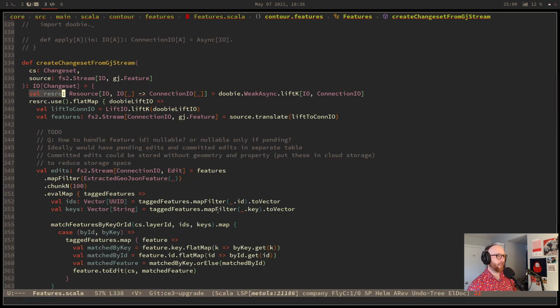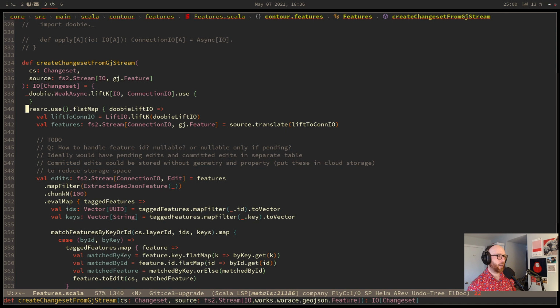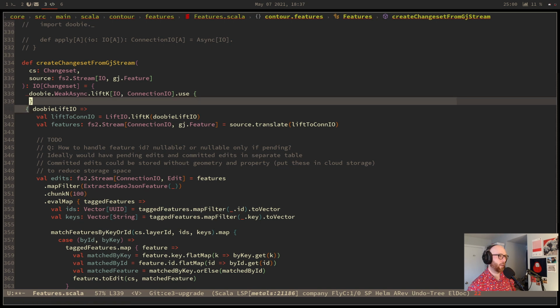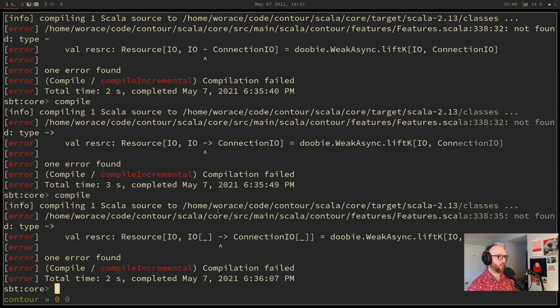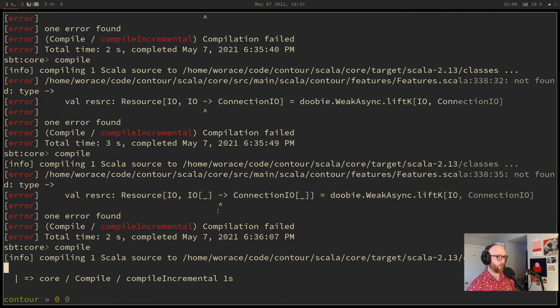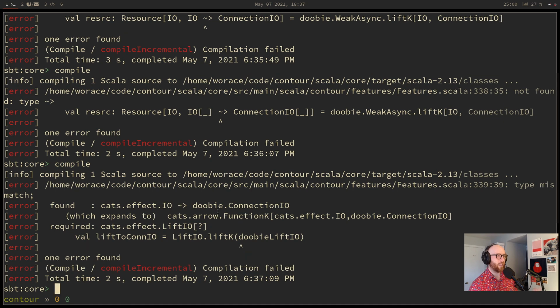Got it. So it's literally, oh yeah, right. I don't have to flat map because the use takes an IO already. So it's something like this, or something close to this. Let's see. Ah, okay, hold on.